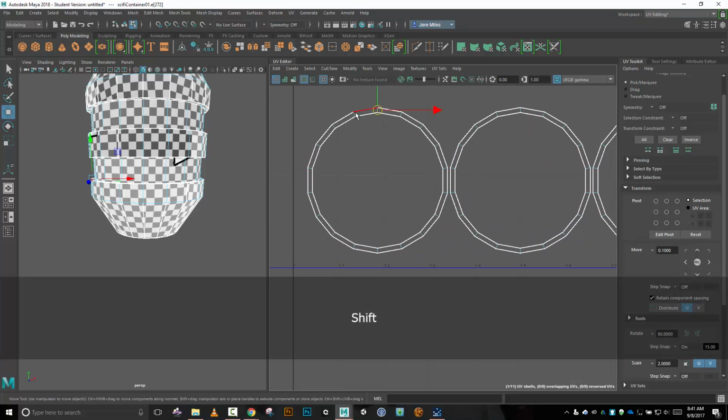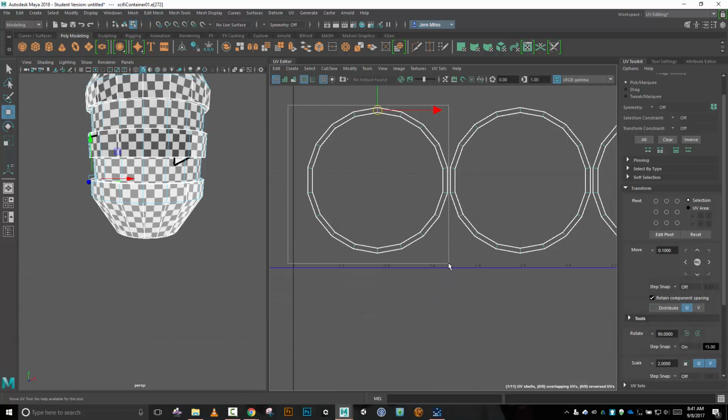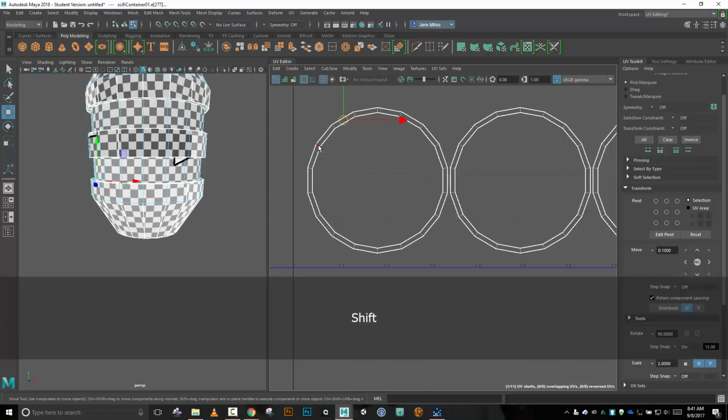And I'm going to, let's see if I can do it this way. No, let's just go ahead. It won't take long. So with Shift and then double click, it went through and it got all of those for me. Shift X. Let's try that again. Shift double click. Didn't get them all. So the topology is a little bit different on this one.